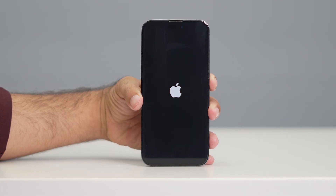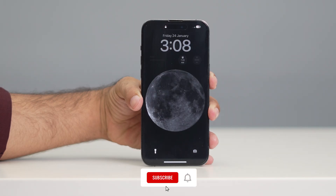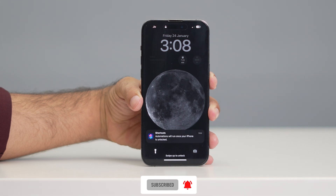This is really the only fix you need. There's nothing to panic about if your iPhone is completely turned off and you can't do anything — just do this. I hope this quick video is helpful. Let us know in the comments what you think, and if you have any doubts ask us there and we'll get back to you. Have a nice day, bye bye!